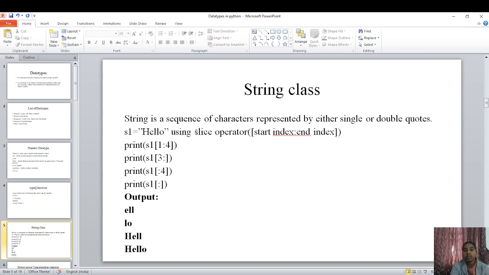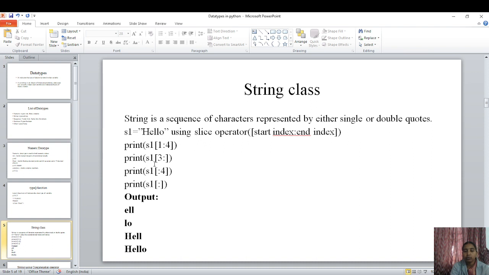Here I am using the slice operator for extracting a substring from the particular string. From this S1 I am extracting certain characters from the first position to the fourth position by using this print statement.